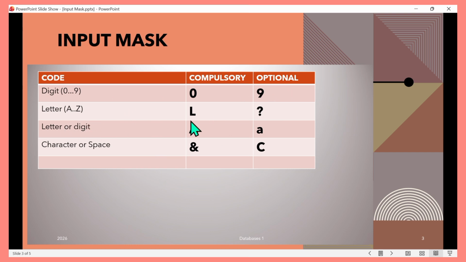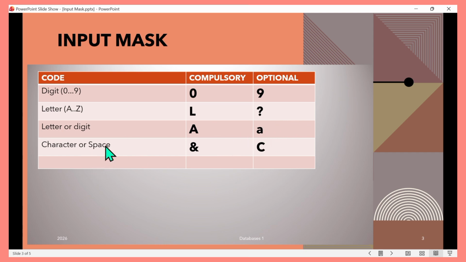We have the letter L for compulsory letters, and then the question mark for optional letters. In a place where we are not sure whether we are going to insert a digit or a letter, we can make use of capital letter A for compulsory letters or digits, then small letter a for optional letters or digits.